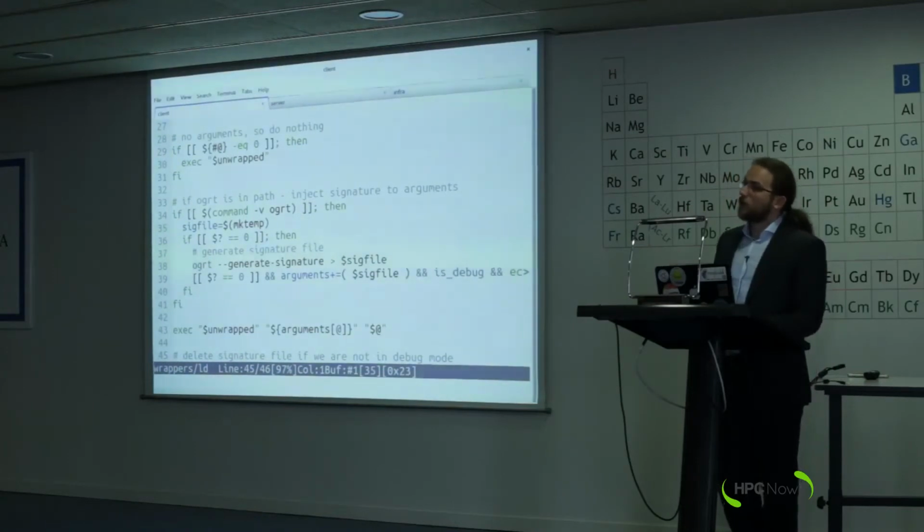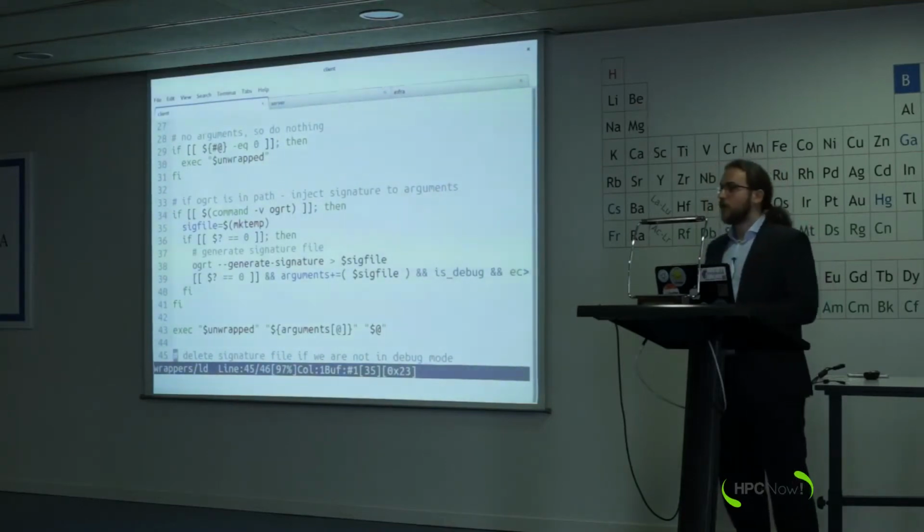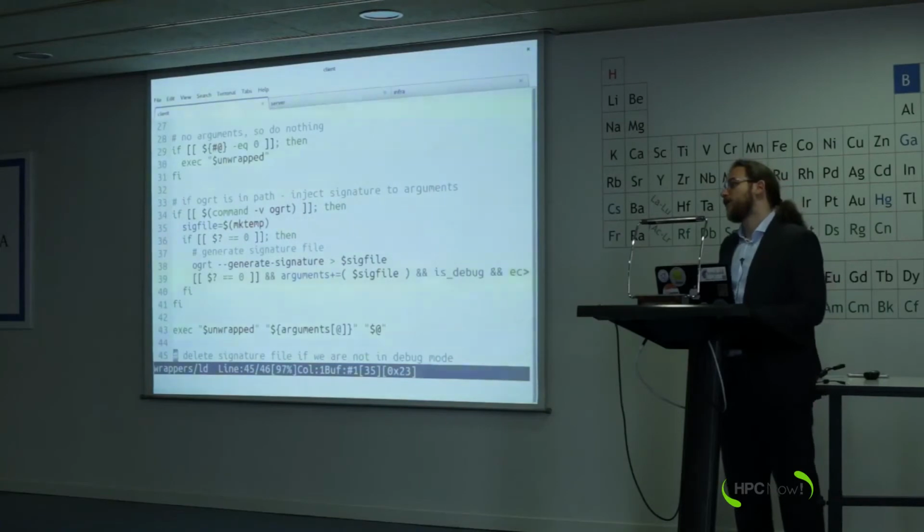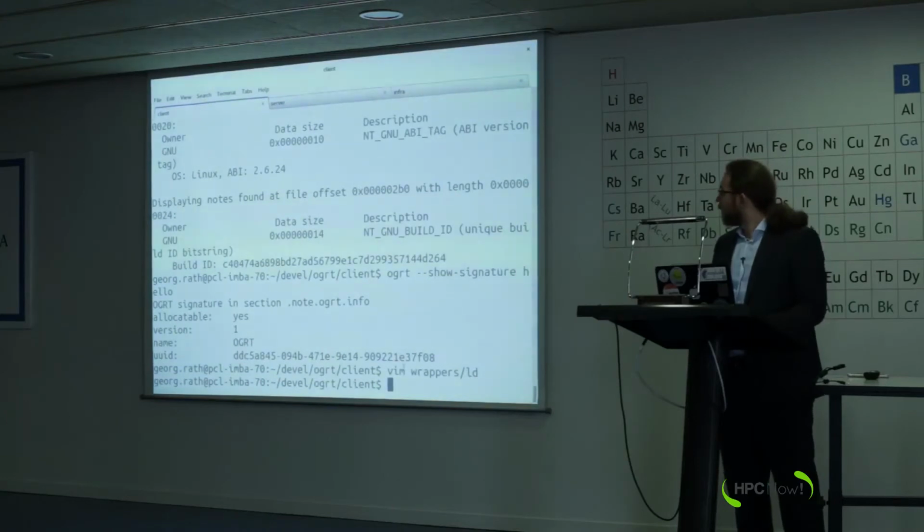If you then want to build up a database of build time parameters, you will need to modify this wrapper, because how you would do that is very, very site specific. You could load into Elasticsearch or build a database. In the end, you need to modify this wrapper. Oh, I'm a bit quick.